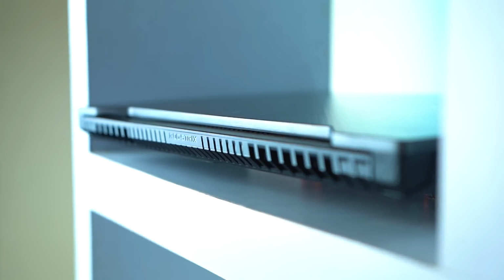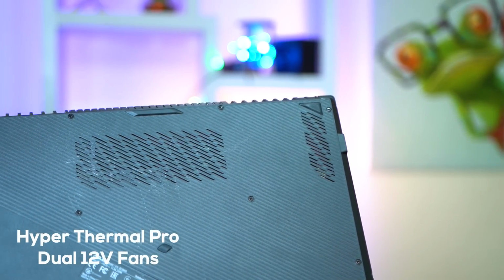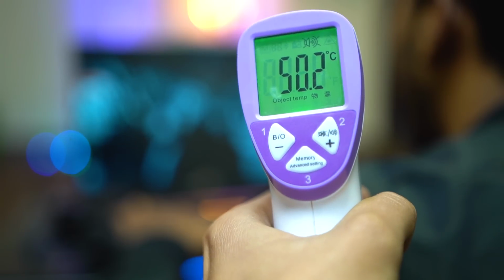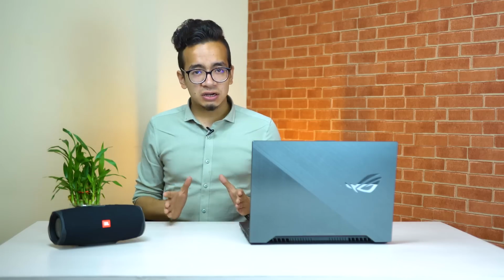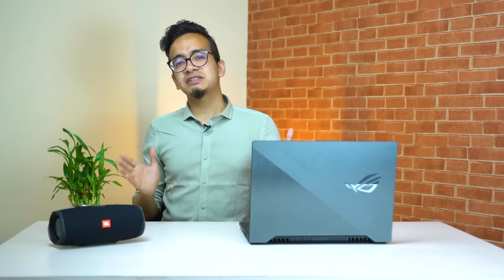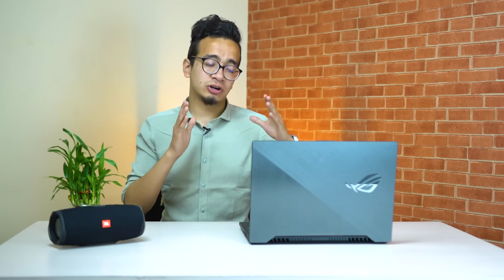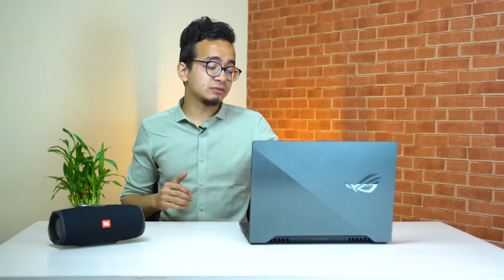I have a pretty mixed bag of feelings when it comes to thermals on this laptop. Its Hypercool Thermal Pro system with dual 12V fans does a good job of keeping the laptop cool. After quite an extensive period of gaming, the external temperature went to about 50 degrees on top of the keyboard deck, and I didn't notice any kind of throttling either. But the fans on this thing are very noisy, and I mean a lot. These fans get so loud to the point that they can easily subdue the sound from your speakers when on turbo mode. And sometimes they start running even on idle mode, so I don't know what to say about that.